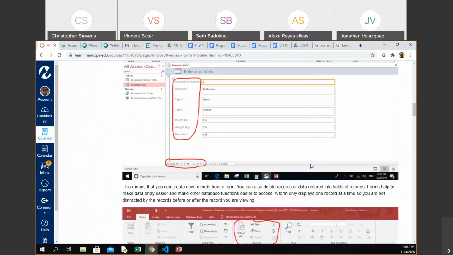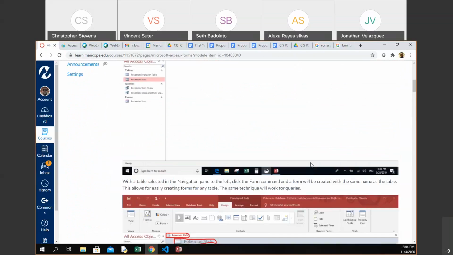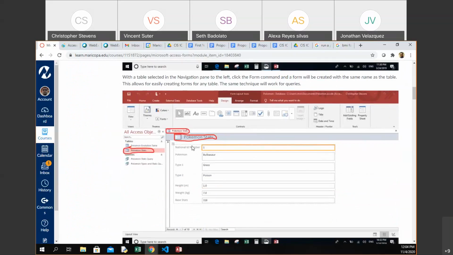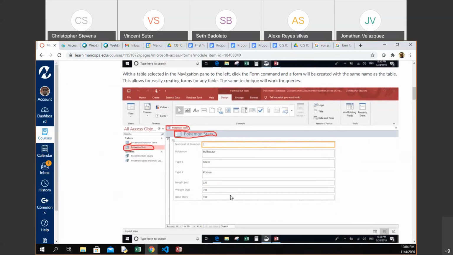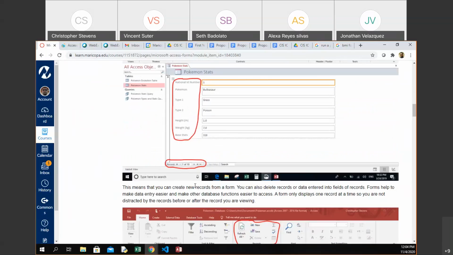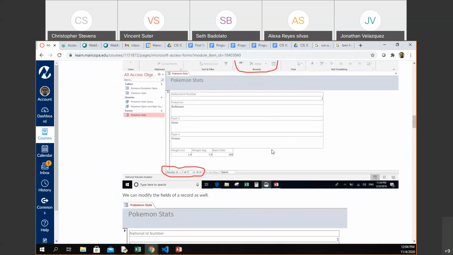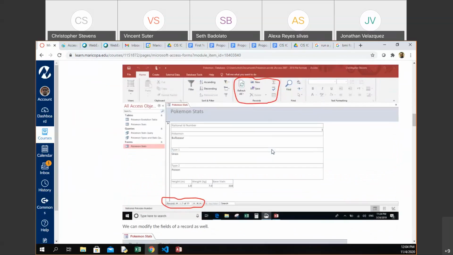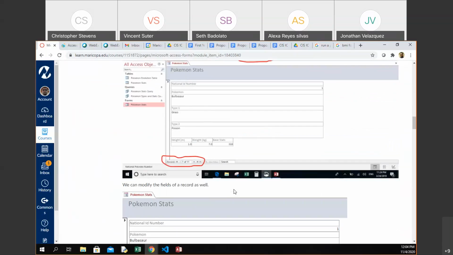And so here's just a quick example. I click form with this table selected. Look what happened. It just automatically created a form with the field names here, and then just little text boxes to the right of it. So a pretty basic form, right? Pretty easy to look at. And at the bottom, you can see how many records I have. And as I cycle through those records, it would then go to the next one, and the next one, and the next one. And so, yeah, that's what that ended up looking like. This is actually me creating a new record using the form, so you can see what it'd be like to use it.